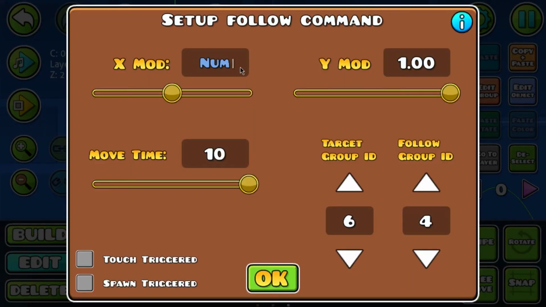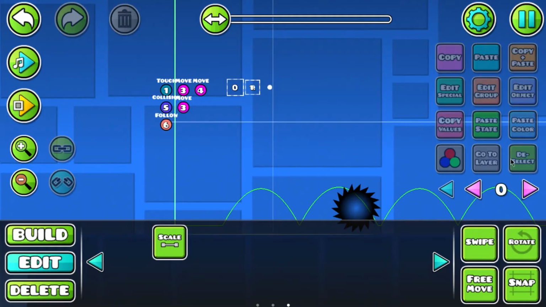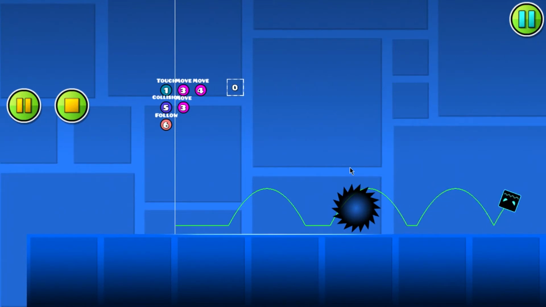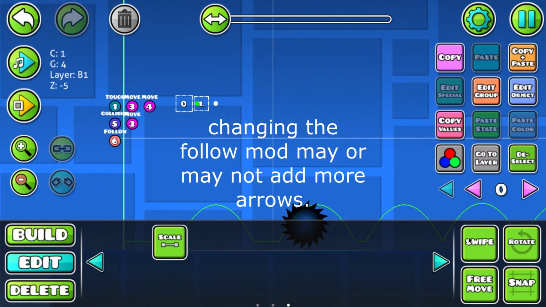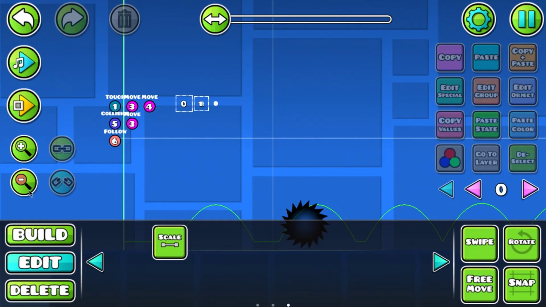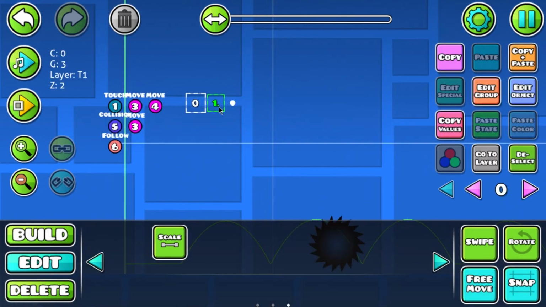But if we bump this to 2, the distance will now double every click, instead of just adding n, and it also breaks down on the normal GD engine, which is why this is very strictly TPLL. But there's another thing we can do.